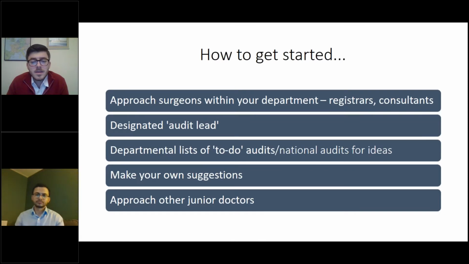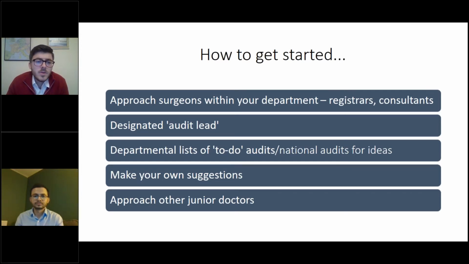National audits like the STAR Surge, which is a collaborative that do national audits, ask for medical students and foundation trainees to help with them, so you can always look out for them. And things like the national laparotomy audit or falls and fragilities. So there's lots of different national audits that you can get involved on.